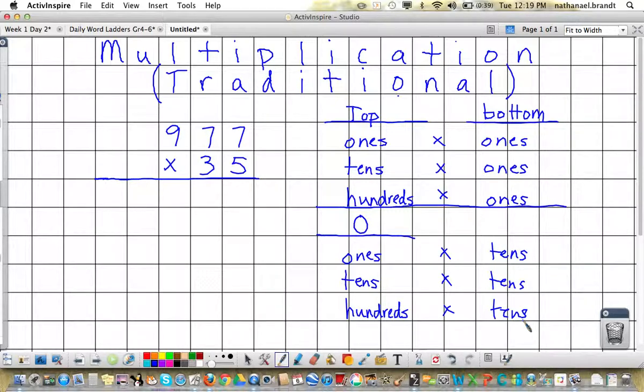One thing that we talk about at school is, how do we know how many rows of numbers we need to have? And it depends on how many digits we're multiplying by. So if it was just one digit that was in the ones place, our answer would just be on this line. But this is a 2-digit number we're multiplying by. So this line is going to have the product of the top numbers multiplied by the ones place. Then the next row is going to be the product, the answer, of our top numbers multiplied by the tens place in the bottom number.